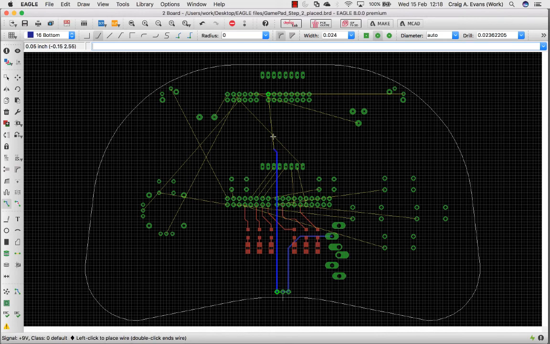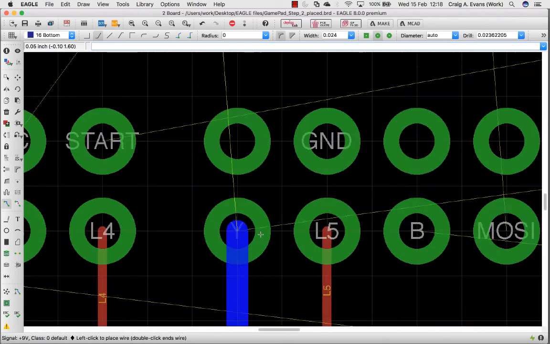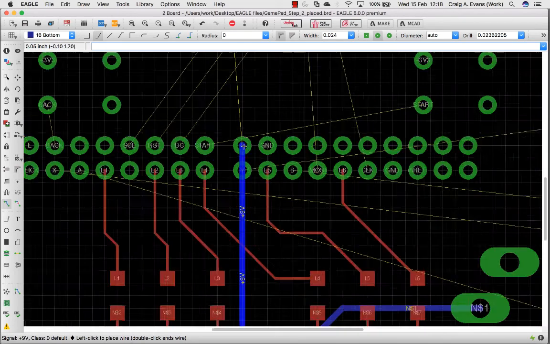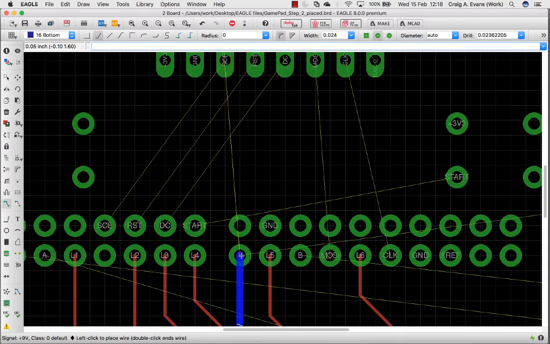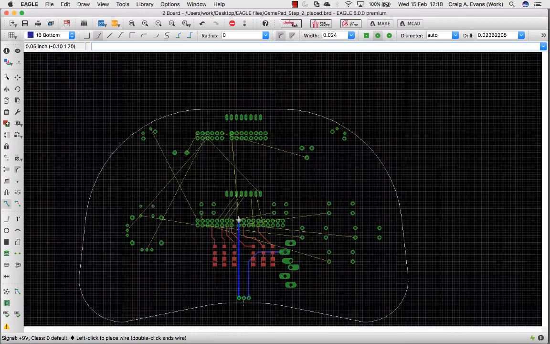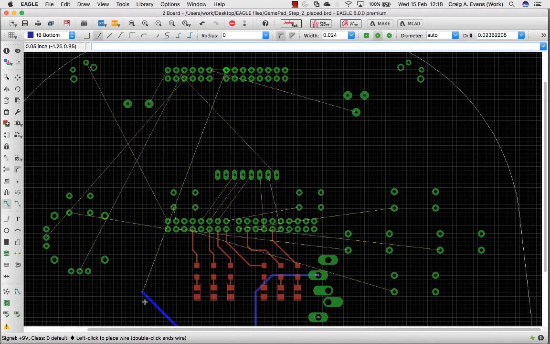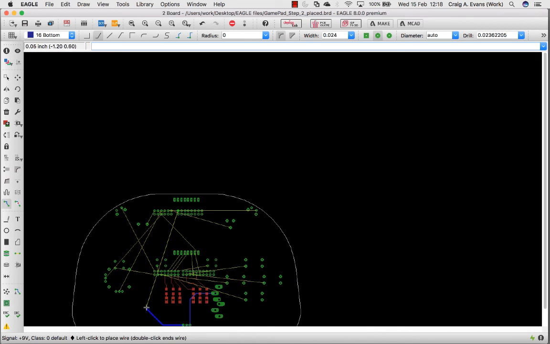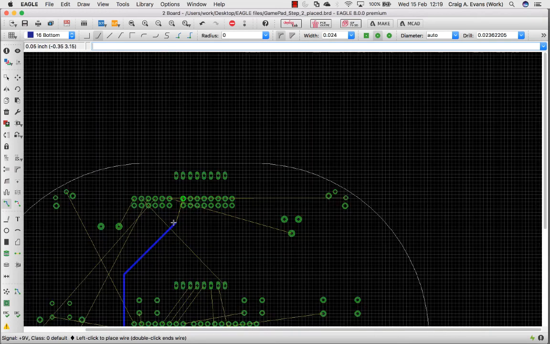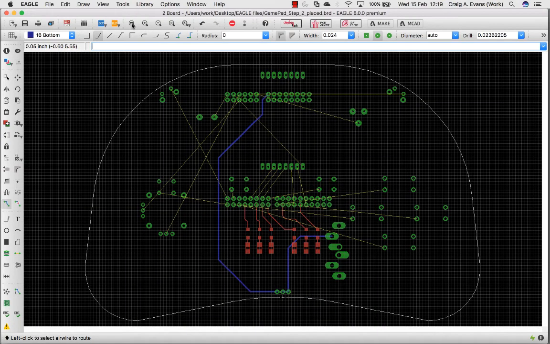So again, I can't just route directly up here because I'm going to be overlapping with these pads. That'll be a short circuit, so this pin will overlap with 9 volts and so on. So we need to avoid going around those, so we have to kind of go around all those. It's not really ideal, but sometimes you just have to have long unwinded tracks. Most of the time you want to try and avoid having long unwinded tracks, but other times you just can't avoid it, so you have to do it.